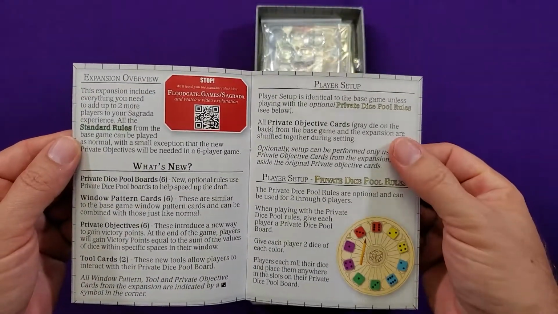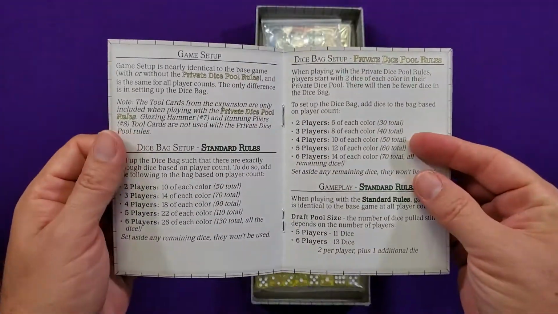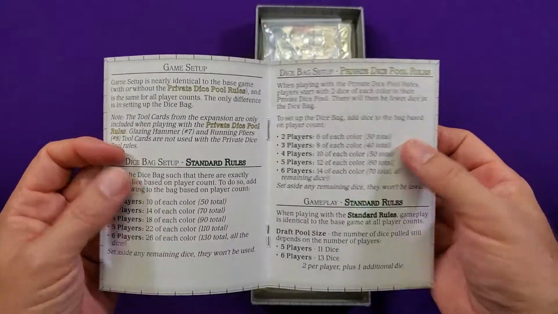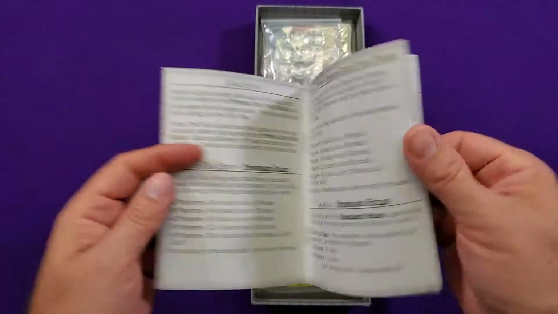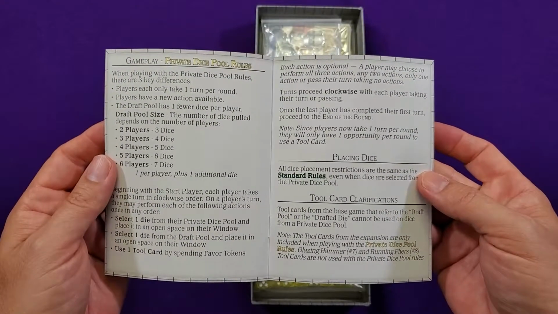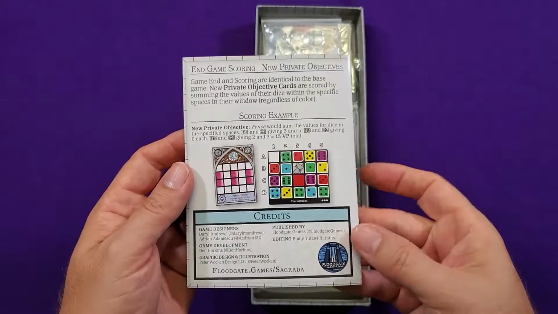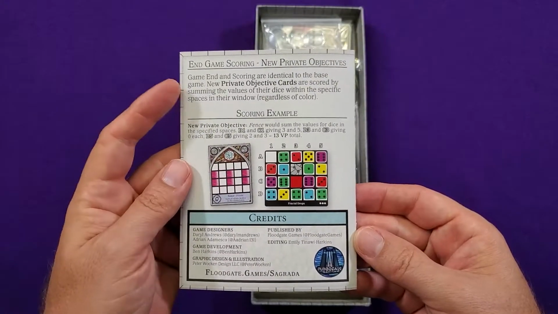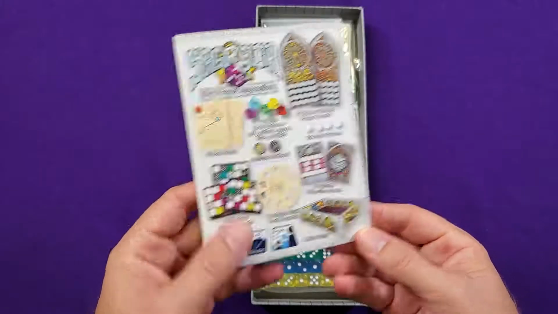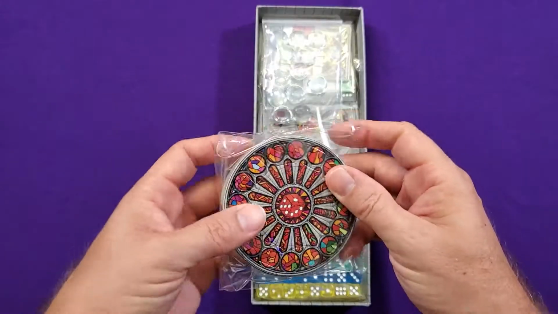What's new? Player setup, right? So if you use the private dice pool, there's a new setup. How to distribute the dice, depending on whether or not you're using the private dice pool. All right, the rules about the private dice pool. And there's a couple of new tool cards as well, so clarifications there. New private objectives and a scoring example. All right, cool. So let's see, what do we have here?